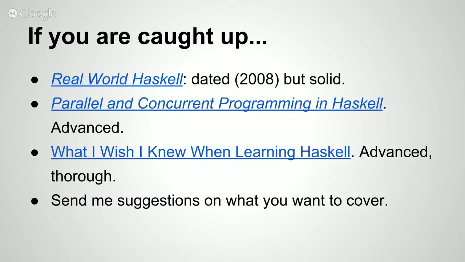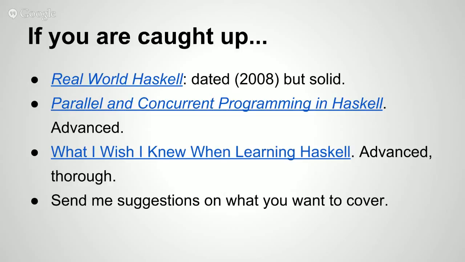There's a book called Real World Haskell. My only criticism, it's not really a criticism, is that it's 7 years old. So some of the web library stuff is out of date. It doesn't cover Applicative because that was not really even invented until recently. I think the first paper came out in 2006, but it's a solid book, and I'd recommend reading it just to get a sense of what systems programming looks like in Haskell.